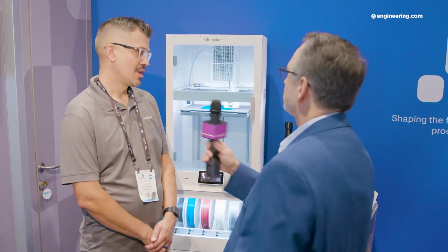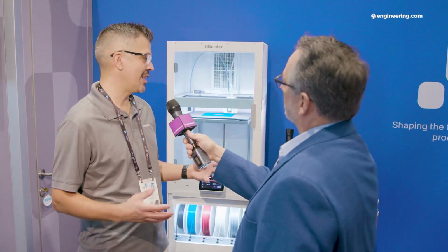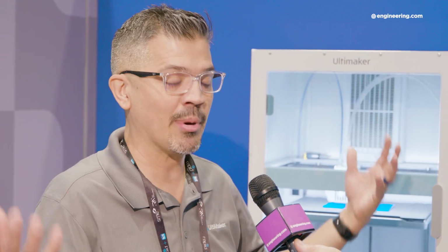How does filament work? At the basic level, you can think of it as a computer-controlled glue gun. We're extruding a polymer layer by layer, much like you would see in a CAT scan. Anything in 3D can be represented in a 2D slice. We reassemble those slices into the 3D image that you see. We have the benefit of a million polymers to choose from, and so we use that to solve people's problems.